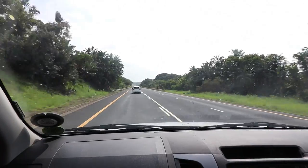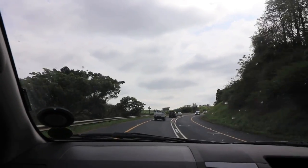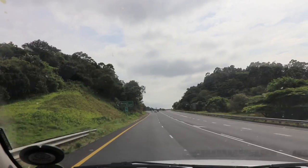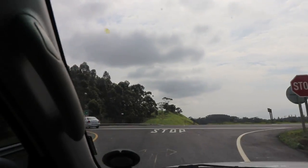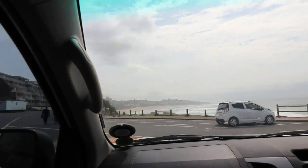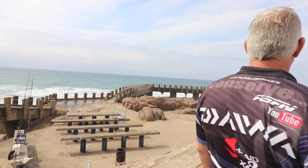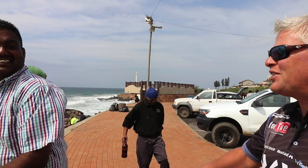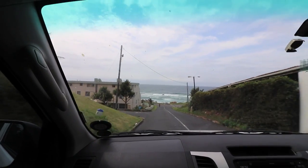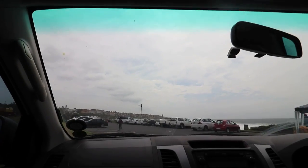So from Splash Rock we drove to Margate Pier, Ramsgate and surrounding areas to find someone to give the rod to. When we arrived at Margate Pier, to our surprise all the anglers were standing next to the site — no one was fishing. This is quite peculiar. Then from Margate Pier we moved over to Ivongo area, looking at Orange Rocks and all the different spots there, but still we couldn't find anglers fishing.